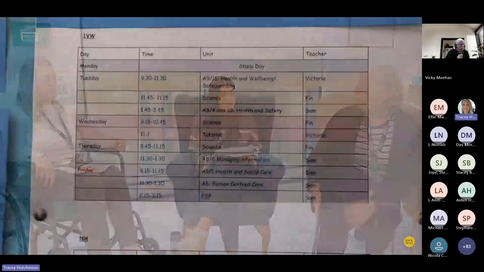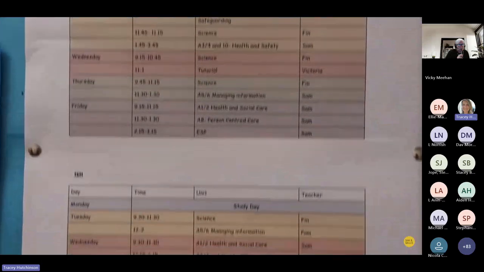And their placement starts, you can start 7 in the morning. So it's to reflect true working patterns. So they might be leaving their home at 5:30 in the morning, 6 to get to where they need to be, and then finishing. So the idea was that it reflects a true working environment. What we did say though, on the early days, was the shift is to finish 9 o'clock at the latest. So not doing night shifts, and not till 10 because they're under 18. So they are absolutely shattered.